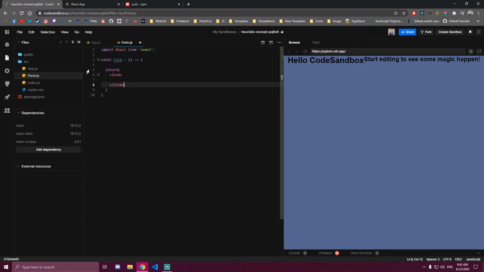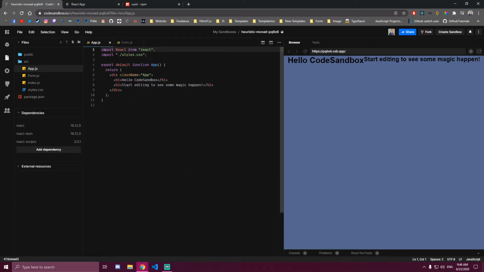And inside the form, we're gonna have one input and one button. Then let's import that form in our app.